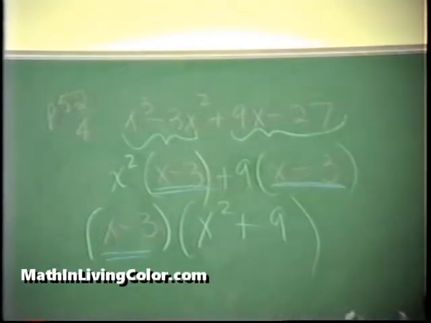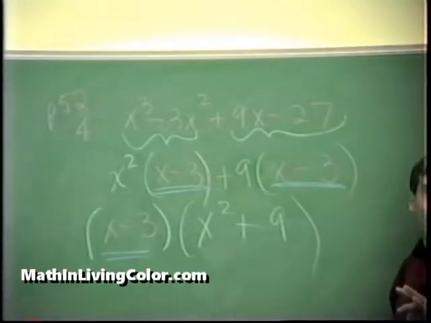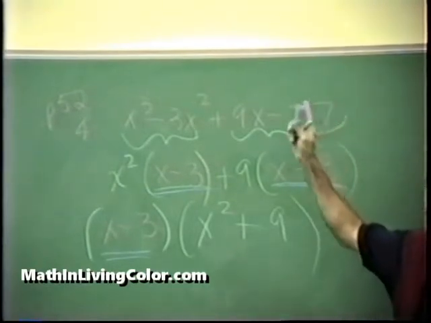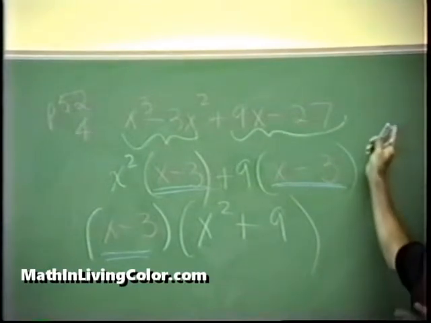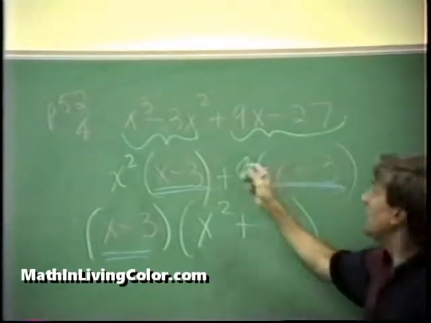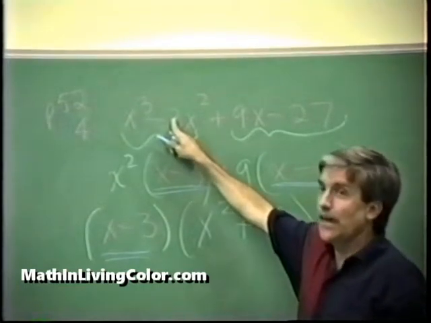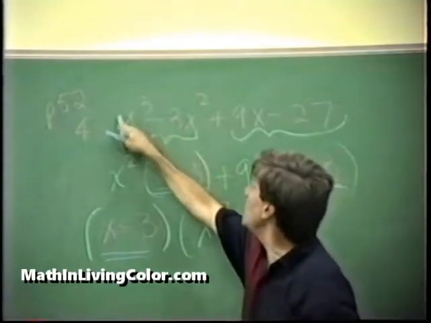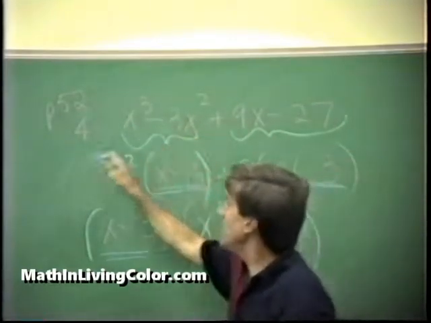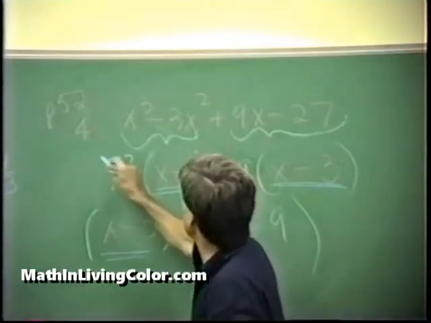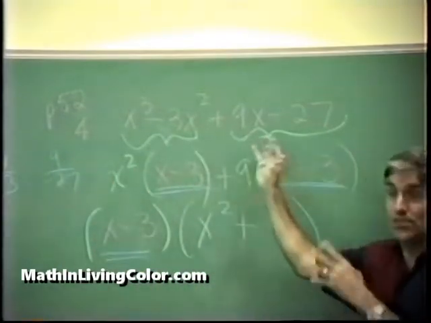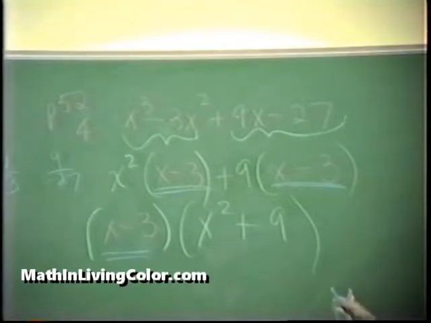Okay? Now that's a fairly simple problem of grouping where you group the first two and the last two. There's a way you can tell whether you can factor the first two and the last two by grouping. And that's to take the ratio of the first divided by the second and see if it equals the third divided by the fourth. In other words, if you take 1 divided by negative 3, is that the same as 9 divided by negative 27? And if it's the same ratio, that means that this is a good strategy to use. Okay, was there a question on that?